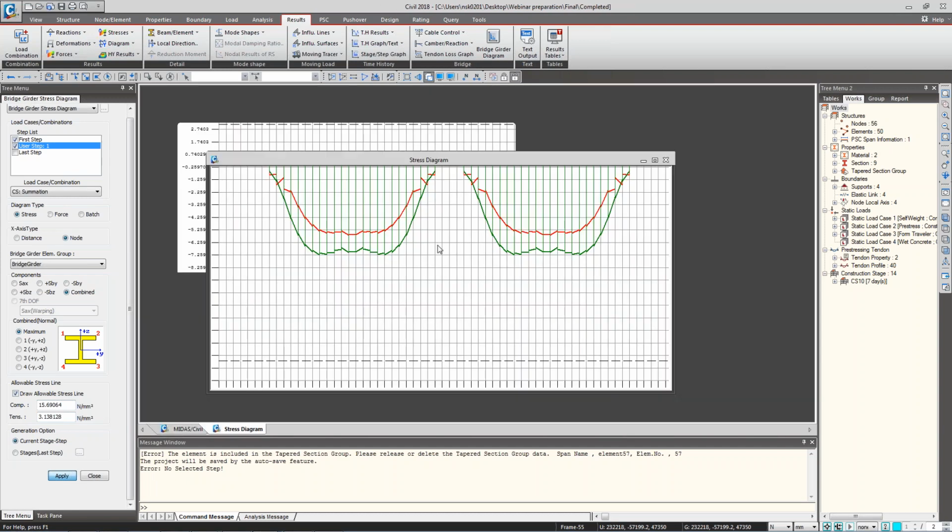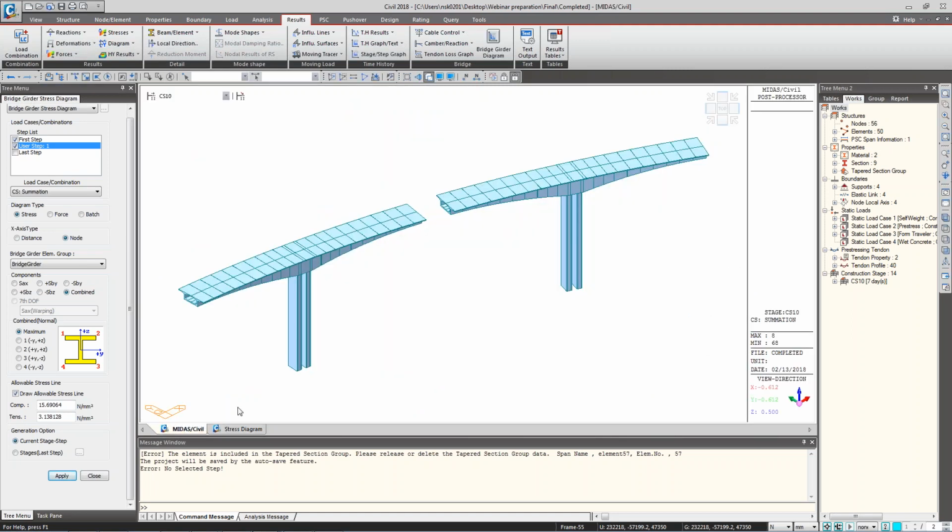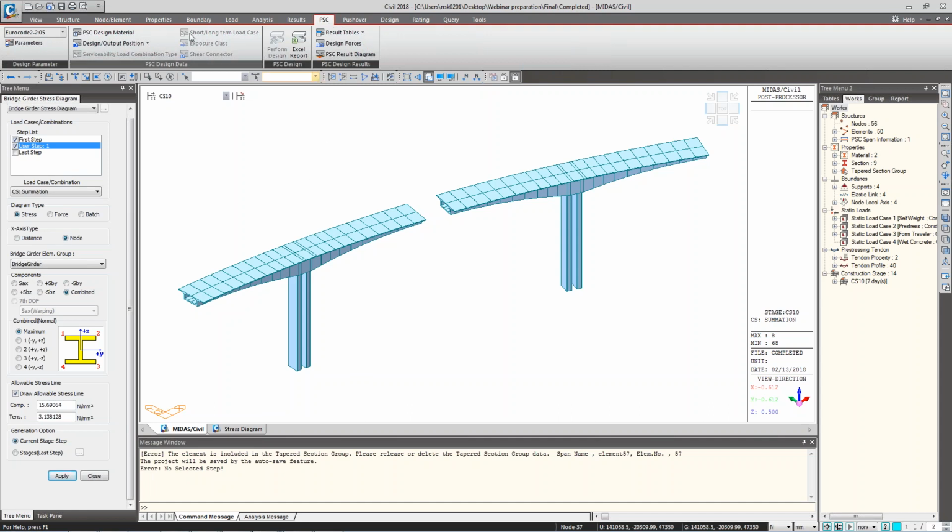And then if we check this option, lines of these values will be represented on the graphical result at the same time. So as you can see, these are the summation, the combined stress result due to the summation result. And you can see that the allowable compressive stress and tensile stress lines are specified here. And then those stress values fall in this range, so it should be okay. So once you check all these specific analysis results, you can perform the design as per Eurocode.